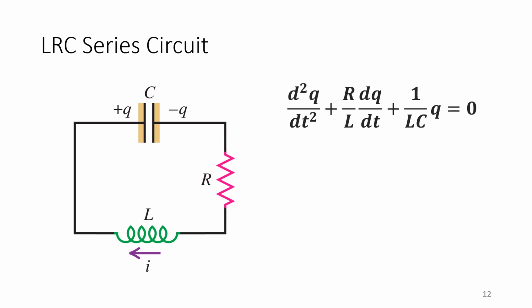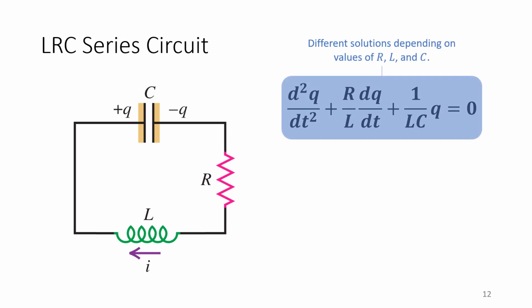I'd like to point out something that's rather important because for this LRC series circuit, getting the solution will be a bit different. For the LC circuit, or for the spring mass system, we only looked for one particular solution and it worked to our benefit because we didn't really have to consider so much the values of k or m, or for the LC circuit, L and C. Because of this second term in the LRC series circuit, there are different solutions that depend on the values of the circuit elements, C, R, and L. This isn't much of a big deal because in Physics 71, when we discussed damped oscillations for the spring mass system, we didn't really look at the solutions themselves.